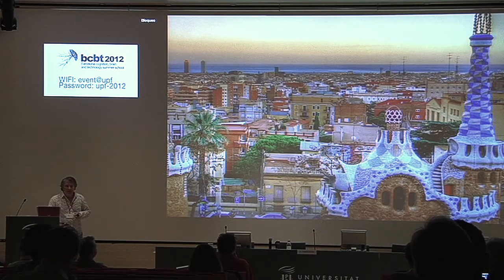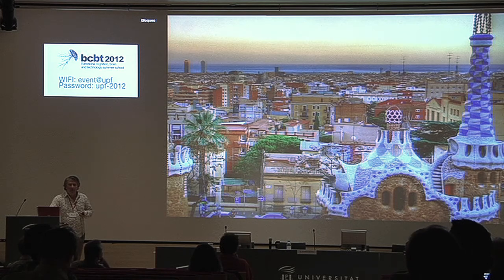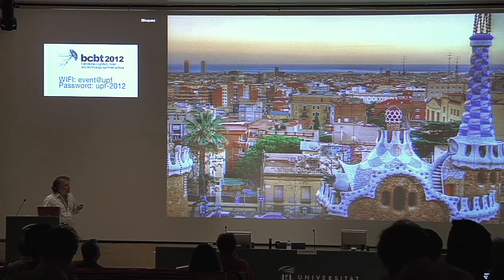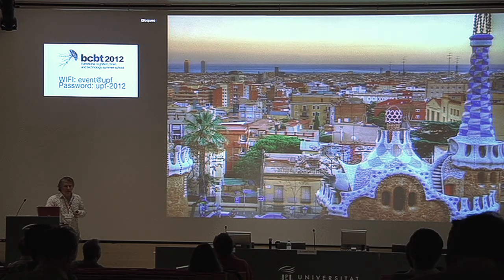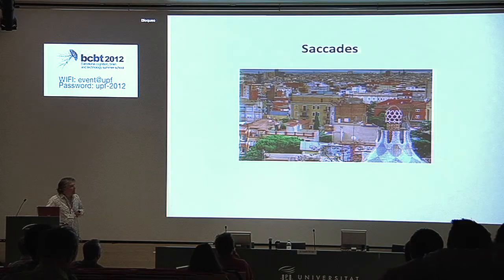So this is mostly what I'll be talking about today: perceiving vision and how the brain compensates for all the eye movements that it makes in trying to interpret the visual inputs that come into the retina. For example, here in Barcelona, you may see a beautiful scene like this. Go anywhere in the city and you'll see beautiful scenes in Barcelona.